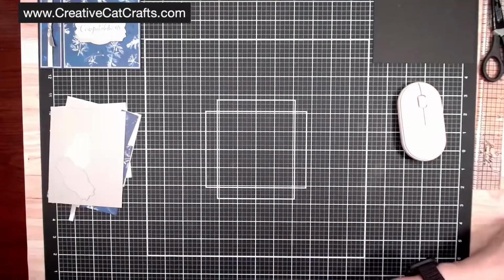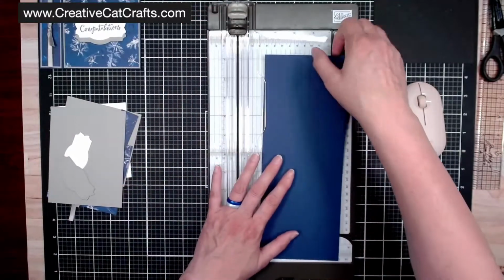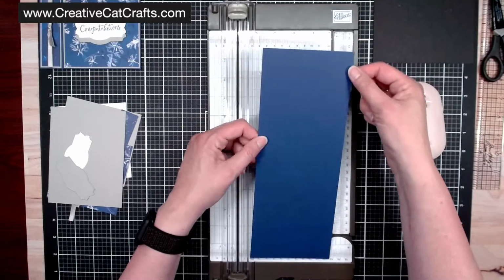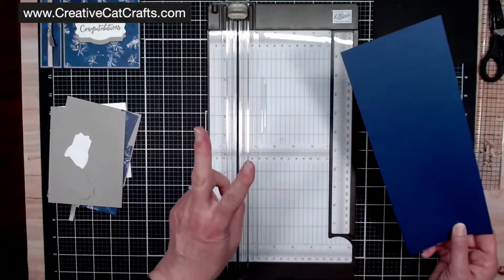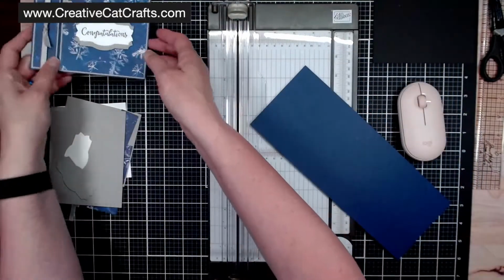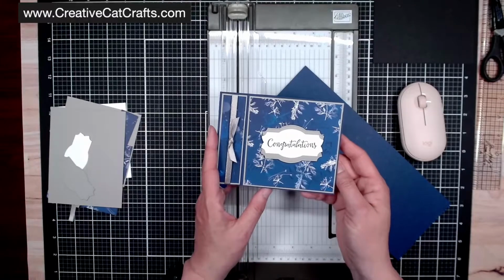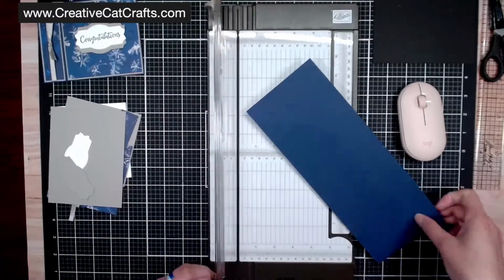So we're going to start out with our cardstock. I already previously cut it. It is cut 11 by 4 1/4, and we're going to do 2 scores. To make the book fold or book binding fold, we're going to score at our normal 5 1/2.